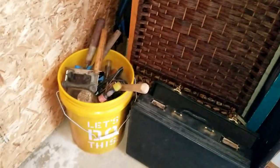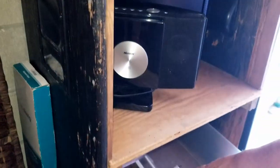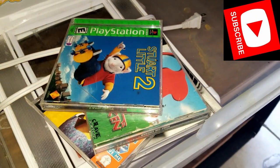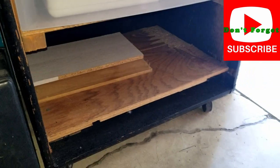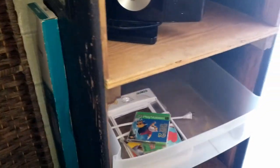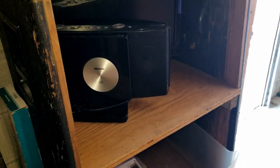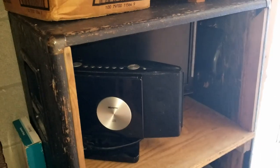There's a bucket of tools, a shelf, and right here I thought I saw games. It says PlayStation — Roy always loves any sign of video games. Let's get into everything that's in this unit. There's a few things and we'll check each one out. This shelf here is made from an old speaker box — cool!